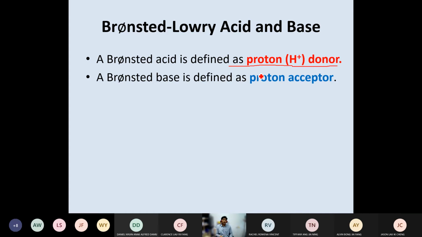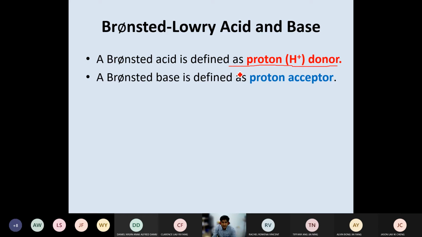But before this, Arrhenius gave the first definition of acid and base and says that acid is what donates proton, same thing, but base is what donates hydroxyl ion. But later on we saw that we cannot find all the bases donating hydroxyl ion, but still they are bases. That means Arrhenius theory does not work very well in that case. So Bronsted-Lowry. And then there is also Lewis acid and base.